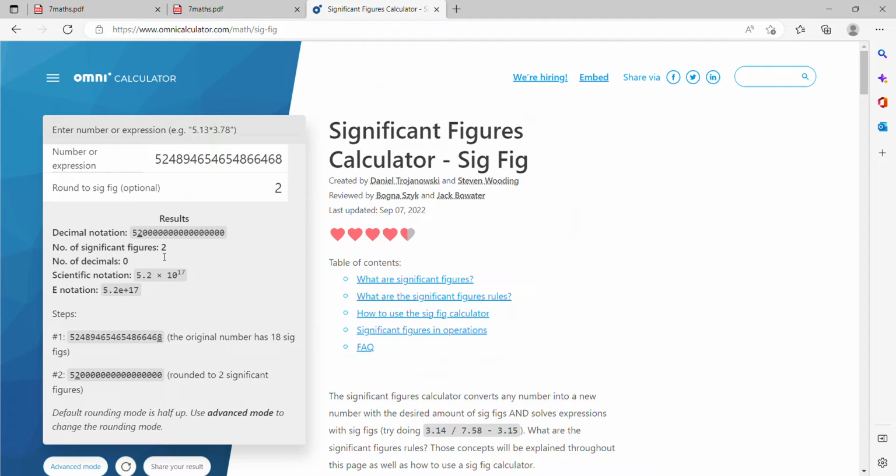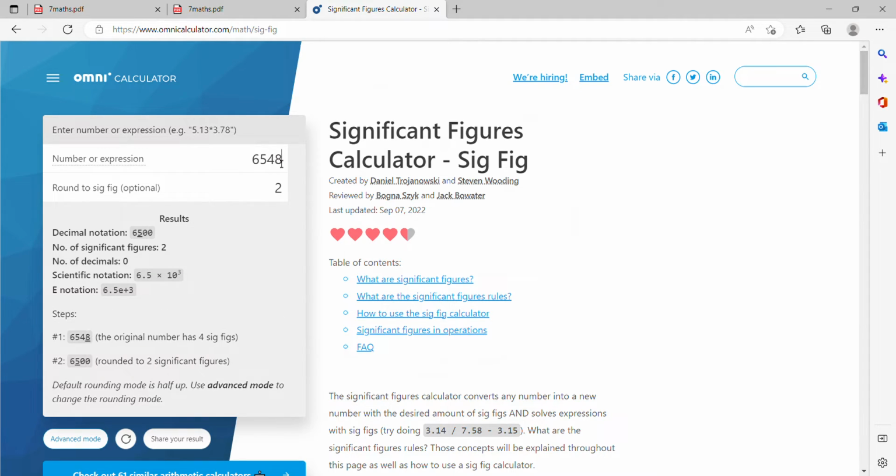You see what I'm doing? I'm just putting a ton of numbers. They're all going to turn to 0 except for the first two. All right, the first two, are they going to stay at 52 or are they going to go up to 53? Well, 4 here is less than 5, so we're rounding to the nearest billion or whatever this number is. And so it stays at 52. So the answer is here 52 billion, whatever it is, I don't know.